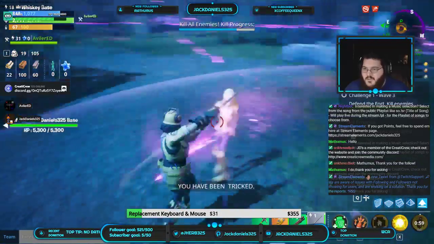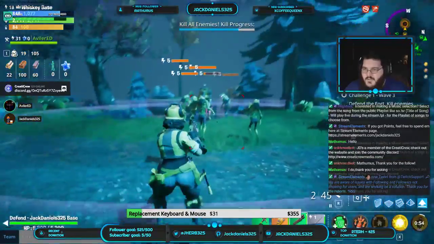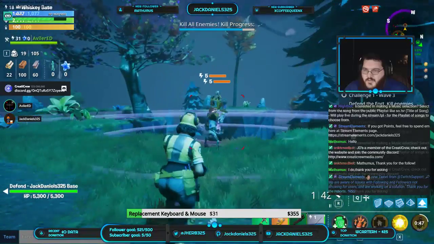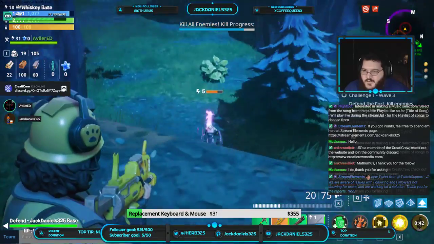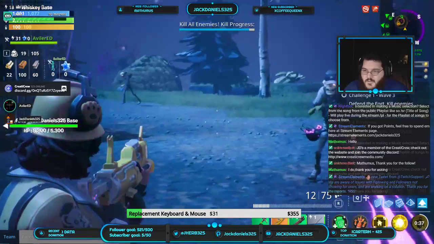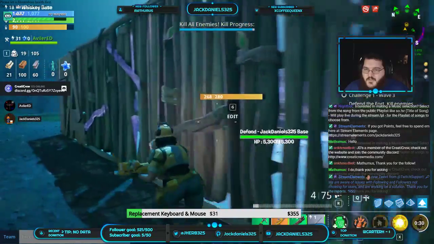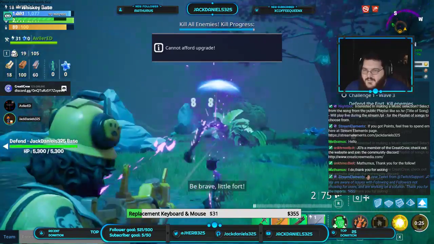You have been tricked. Oh, we do have our skills, huh? Yeah, we do. That's cool. This is what I can do. Come on. No. Hello. Ew. Die, please. Thank you. Oh, did I upgrade? Oh, oops. Little Ford.